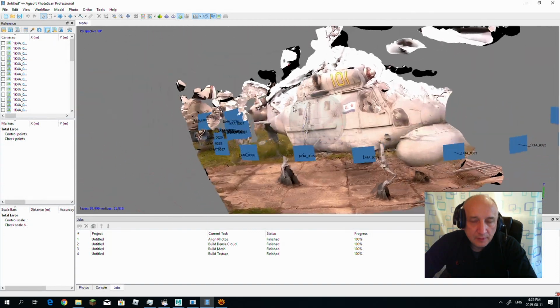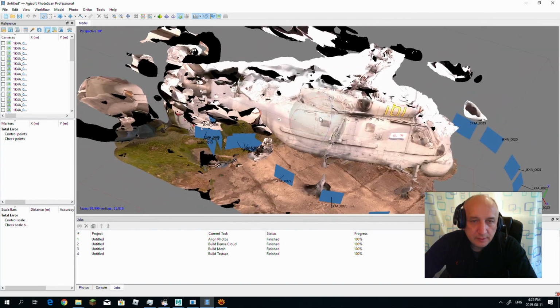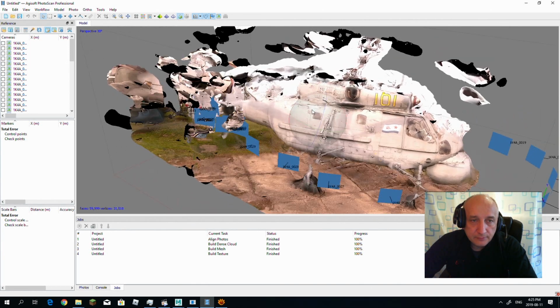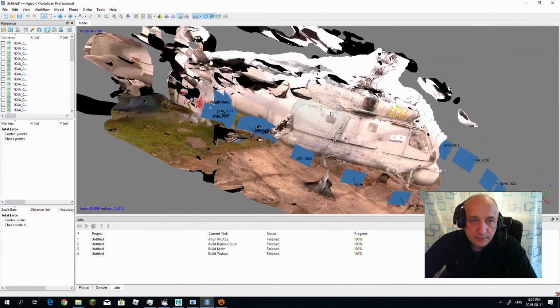So we have only this part of the heli. This is an example of the results when you set everything on medium.